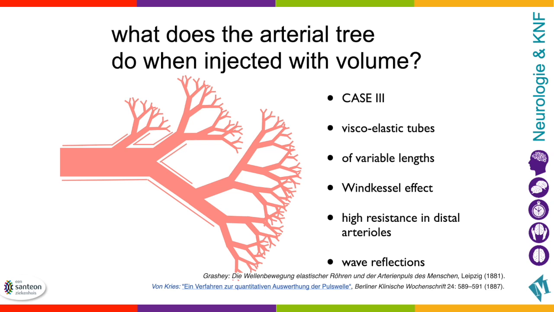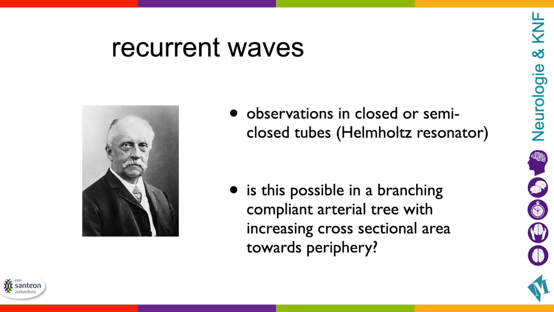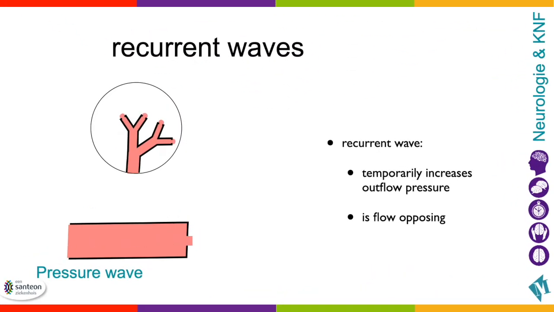At the end of the 19th century, Gretchen and von Kries postulated that waveform characteristics in proximal recordings of the arterial pressure wave were the result of forward and backward traveling waves. This hypothesis was inspired by work of von Helmholtz, who studied sound waves in closed and partially open tubes. The high outflow resistance causes a reflection of the antegrade pressure wave from the heart. It goes without saying that these recurrent waves oppose the natural flow of blood and cause energy loss to the pressure wave from the heart.